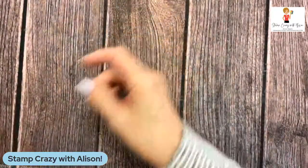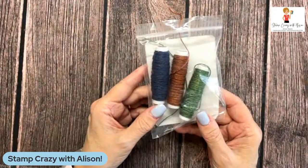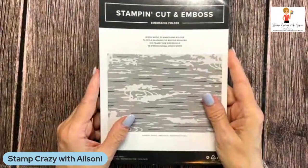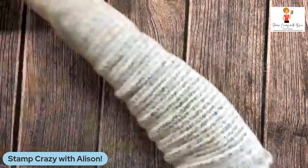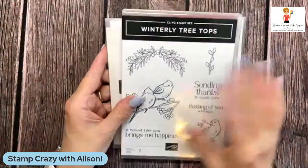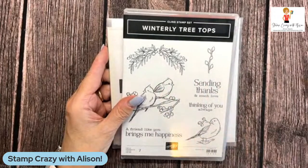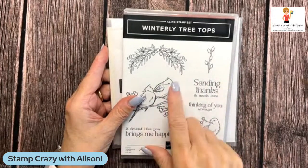You're going to get a whole pack of Natural Tones Linen Thread. So that's the goodie bag. You can choose to add on the Birchwood 3D embossing folder, and you can choose to add on the Wintry Treetops bundle. If you buy the Wintry Treetops bundle, you'll get a full pack of the Designer Series paper. And if you buy the whole suite, the class is free.